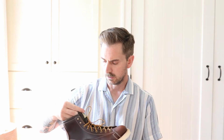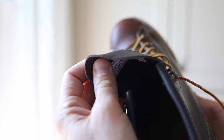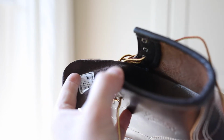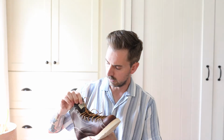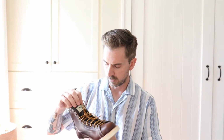The tongue is partially gusseted, and as with my others, it's that thinner, cheap leather, so that's something to be aware of there. It kind of stands out from the rest of the boot because the rest of the boot is really solid, nice quality, and then unfortunately the tongue is just that thin leather. I do like that it's got this tag sewn on here, the WM Moorby, handmade in Canada. That's really cool, I like that.